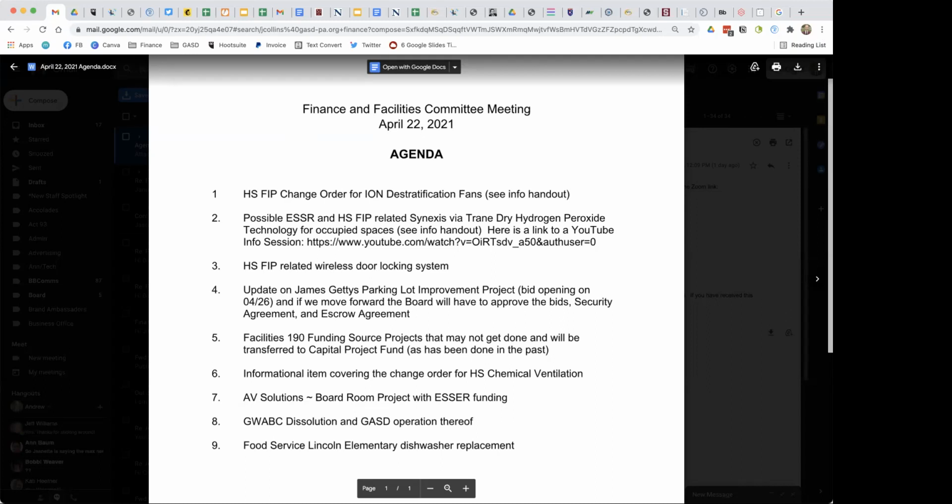So the funding is already there. This is one of those where I put it on May 3rd as an information item because of trying to get it done. But like you mentioned, instead of waiting another meeting, if a board member would make a motion, understanding the necessity to get this done, to move it to action that night, that might be helpful. Okay. Does that make sense, Carrie, given how we've done it in the past?